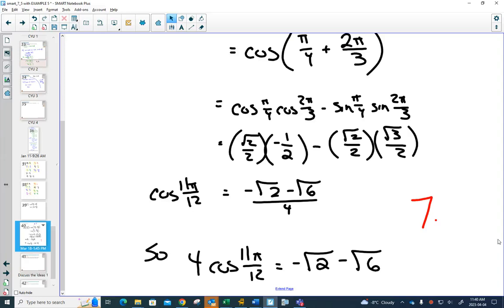Okay? These pi over 12 questions, once you realize that you have to use a pi over 4 family and the alpha plus beta formulas, they're very predictable. And so most students who study this love these questions because it's like, I can get 3 out of 3 every single time on these questions because they're straightforward and they don't change.